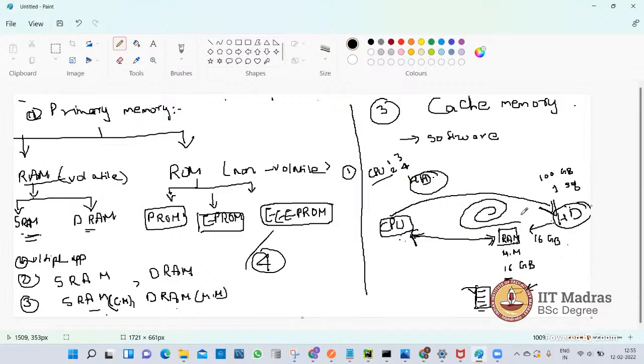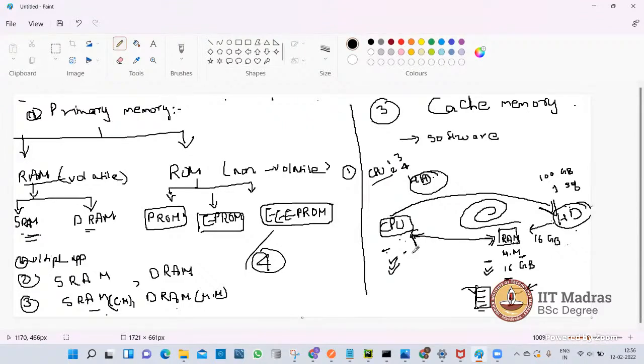What I mean from this particular line is that the speed of main memory, or the RAM, is fast, but not as fast as the CPU. The hard disk is slower than RAM, and the speed of the CPU is faster than the RAM. This is very fast, somewhat faster as compared to the hard disk, but not as fast as the CPU. So some synchronization will be needed in between, right?